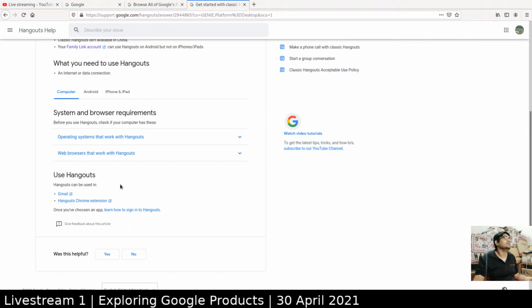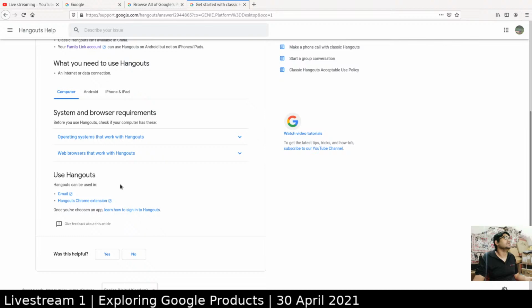So that's a chat application that does include video chat. Although now Google is even preferring people to use Google Meet for videos and Google Hangout for chat. That's classic Google Hangout, and possibly Google Meet will be the successor of this classic Google Hangout.